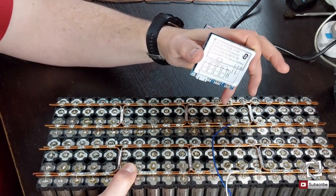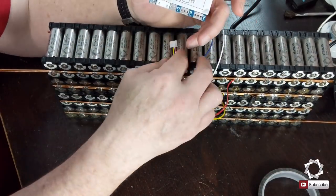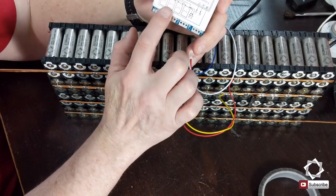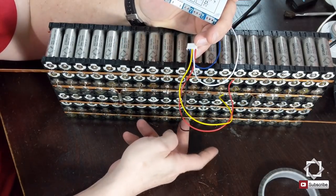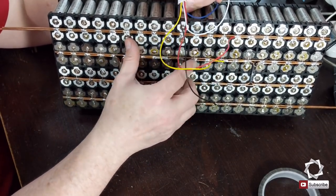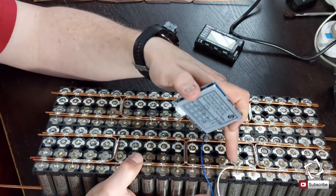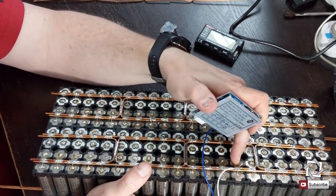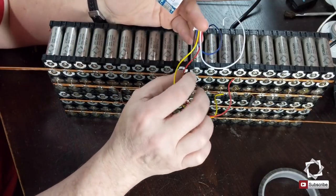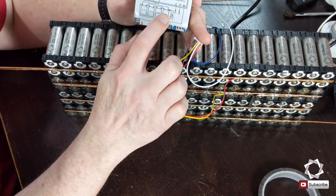And so you're seeing it's going on the negative side between these two cells. If you look, the blue wire is number 2. And then yellow is number 3, and that will tie to the third battery set. So this is 1, 2, 3, third battery set on the negative pole. So I'm on my negative pole, number 3. And then number 4 is going to go to the fourth battery set, which is over here. 1, 2, 3, 4, battery set on the negative pole. That's my white wire, sure enough on here. And then the red goes to my concluding positive, just like it indicates here. So the last wire goes to positive.